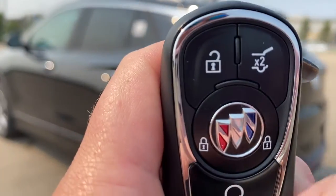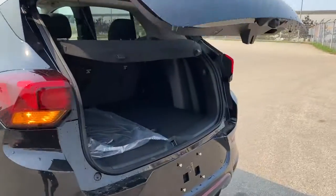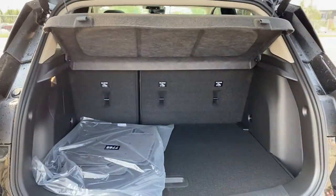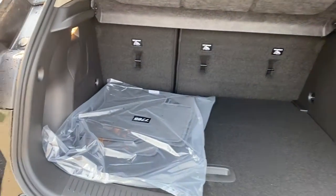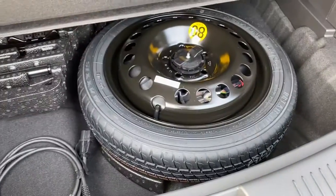I'm going to use our key fob here. Push that button twice to pop it open. In the trunk, we've got a shade, plenty of cargo storage space, cargo lights, cargo hooks, and a storage compartment down below.